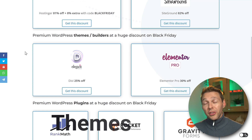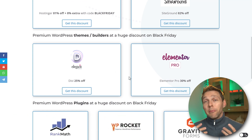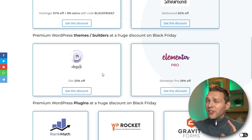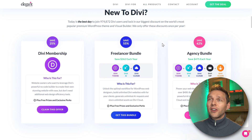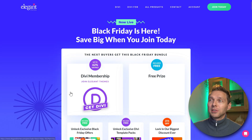Then we are at the premium WordPress themes and page builders. These are the only two I would recommend for your WordPress website. There's a big difference between both. Elementor Pro now has a lot more features than Divi, but Divi is changing everything and rebuilding on a new foundation as we speak. However, there is a very big financial difference. Divi has a 25% discount on their Black Friday deal page — the only time of year they give 25%.